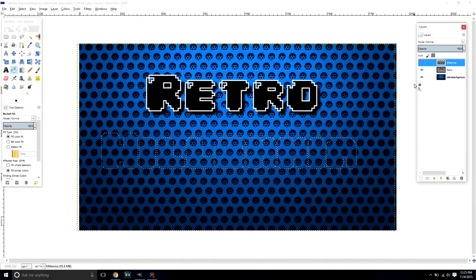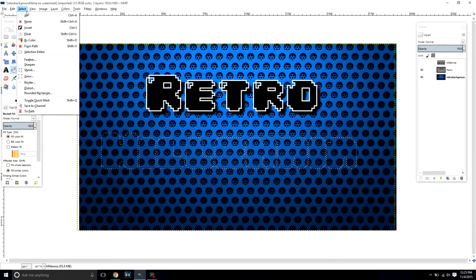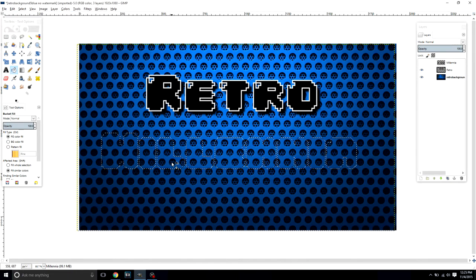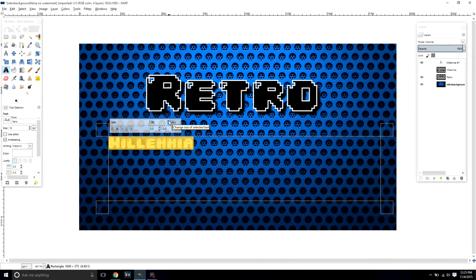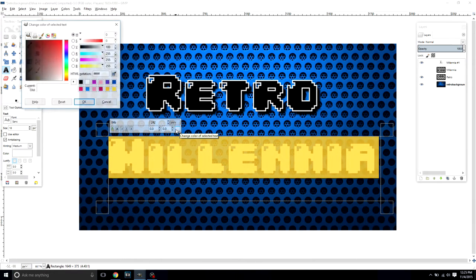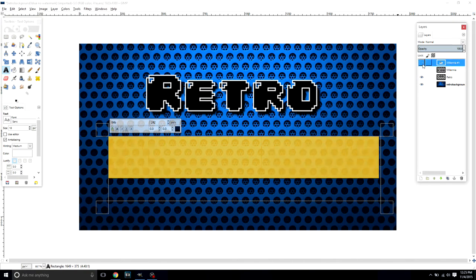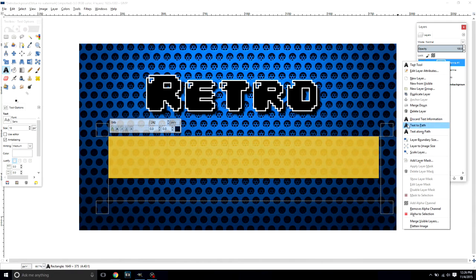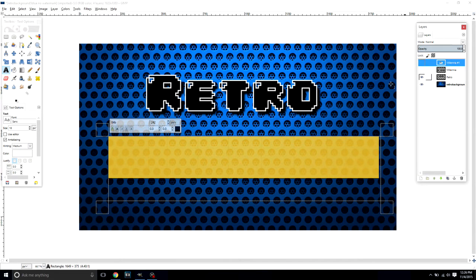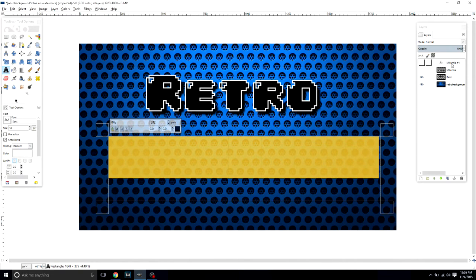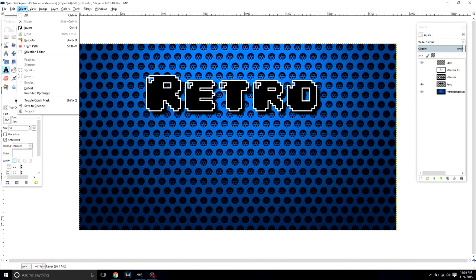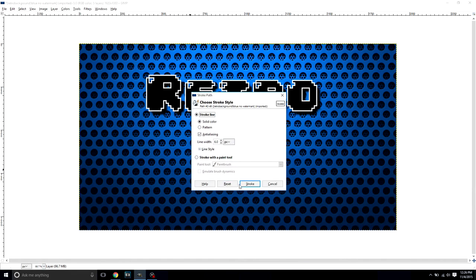We can leave that turned off, and Control Shift A is to get rid of this alpha selection. That's your select none again. All right, so now we're gonna do text, and we're going to do millennia, just to quickly recap. Select your font, obviously, and then grow it to whatever size you want. And then change it to black for my color. Turn that off. Go down to text to path in your little 3A box right here. Click that. And then make sure select none is grayed out. If it's not, make sure you click that. And then new layer. Okay. And then go down to stroke path. Stroke. And there you go.